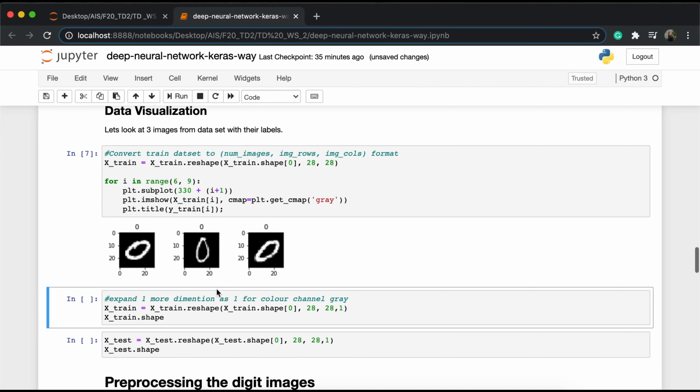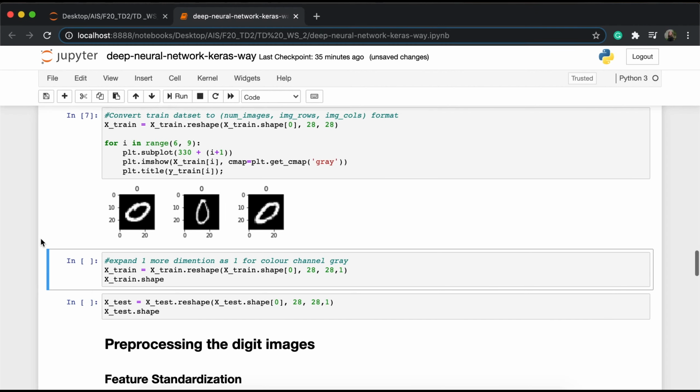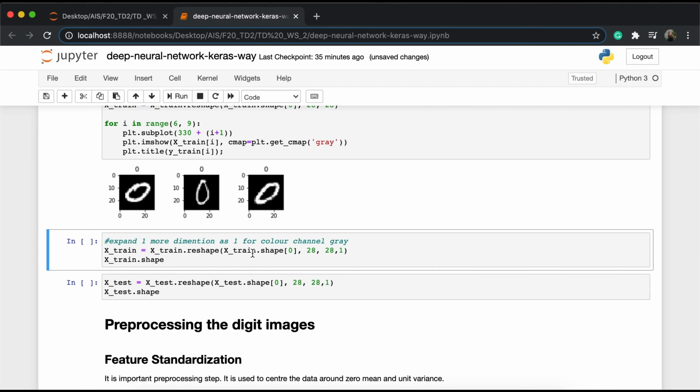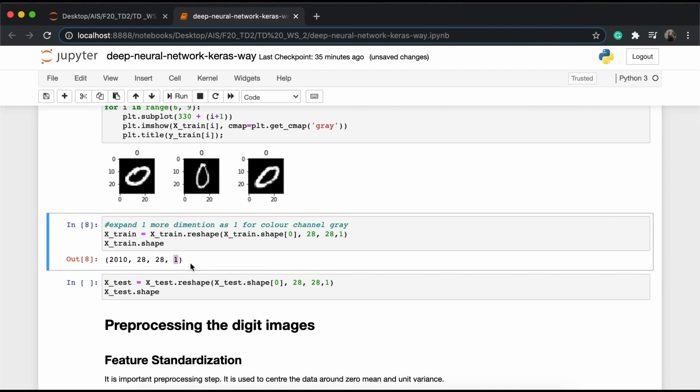So if I run that, this is our zeros, and it's just showing us how the data looks like. And then in here, we'll just add one more attribute, channel gray. Channel gray just minimizes the picture. Usually our pictures have more than one channel, sometimes 3 channels. Just one channel will make it so much easier for our model to process the image, and it will not take a lot of computer power when we're doing so. And it gave us output that it has 2010 rows, 28 by 28 pixel, and this is a gray channel.